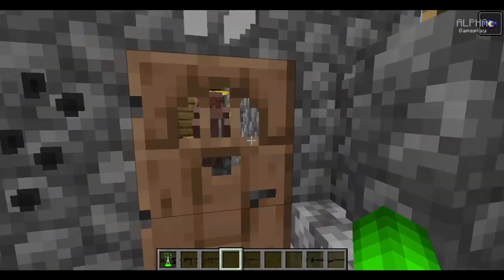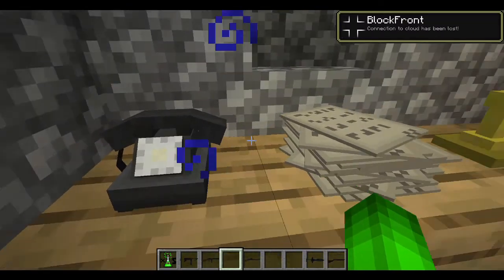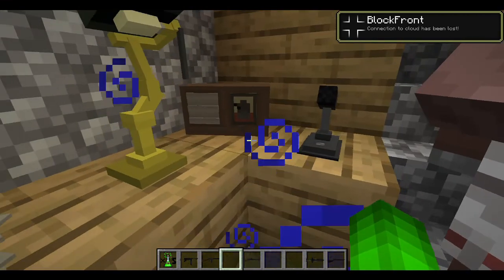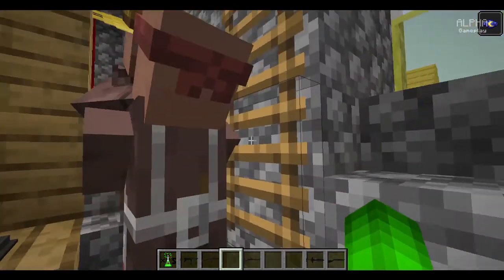Yep, bullet holes. So this is a desk. The phone doesn't work. You can't actually look through the papers or turn on the desk light. But the radio does have static. I mean, that's better than nothing.